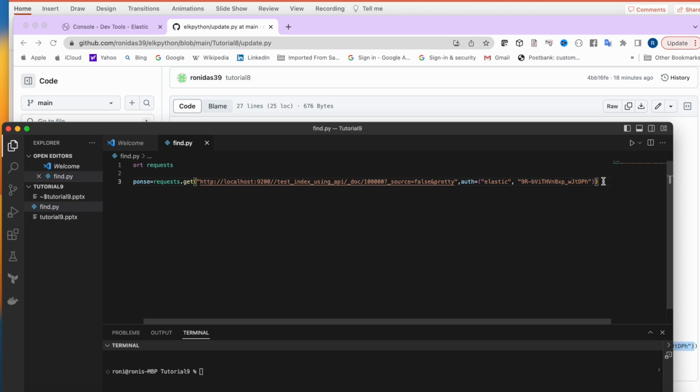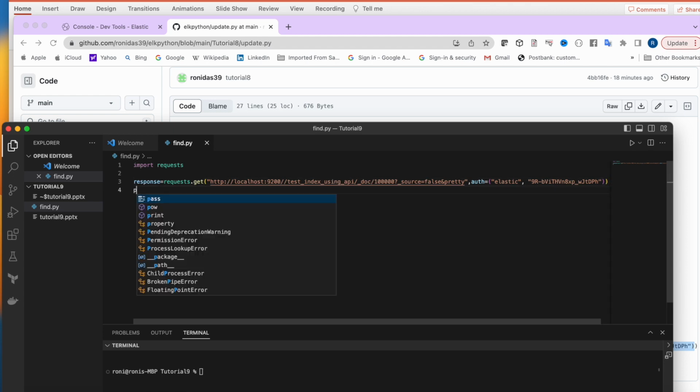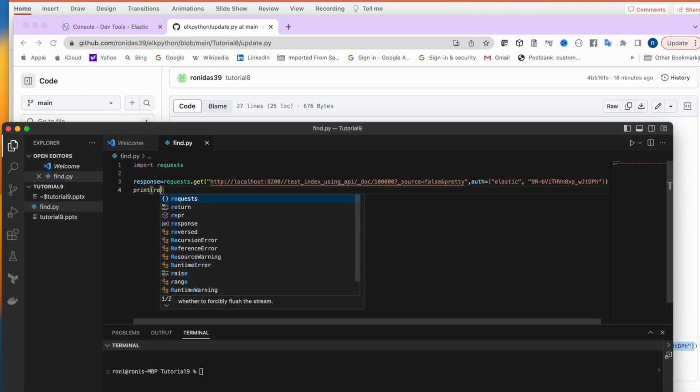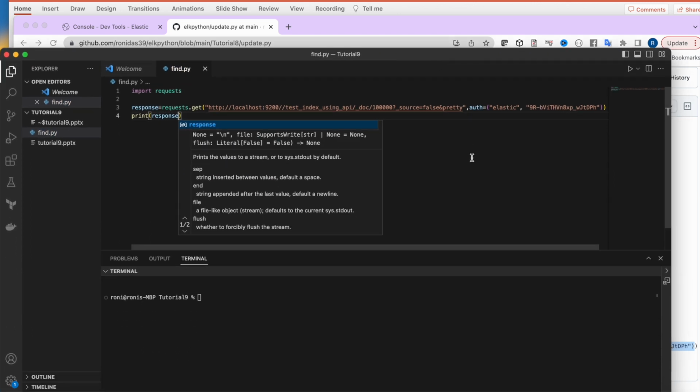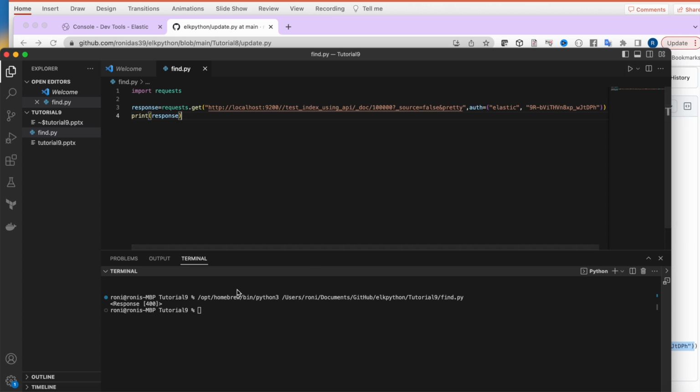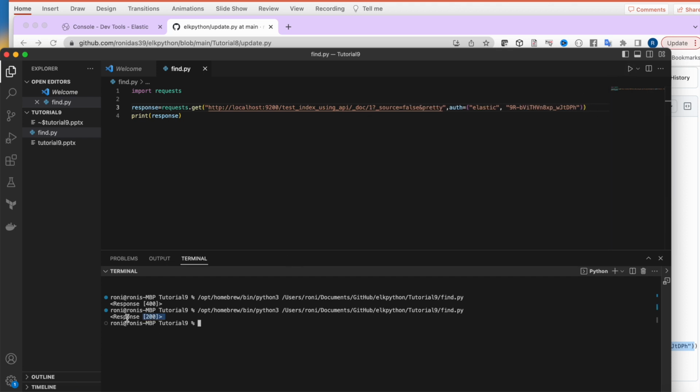First we'll check whether we are getting the correct response or not. If it is working, it will give me response 200. Here, response 400 is coming. Why is this? Not sure. Localhost, test index, okay. It was 1000, so maybe because of that, let me change it like this. Yes, response is 200.